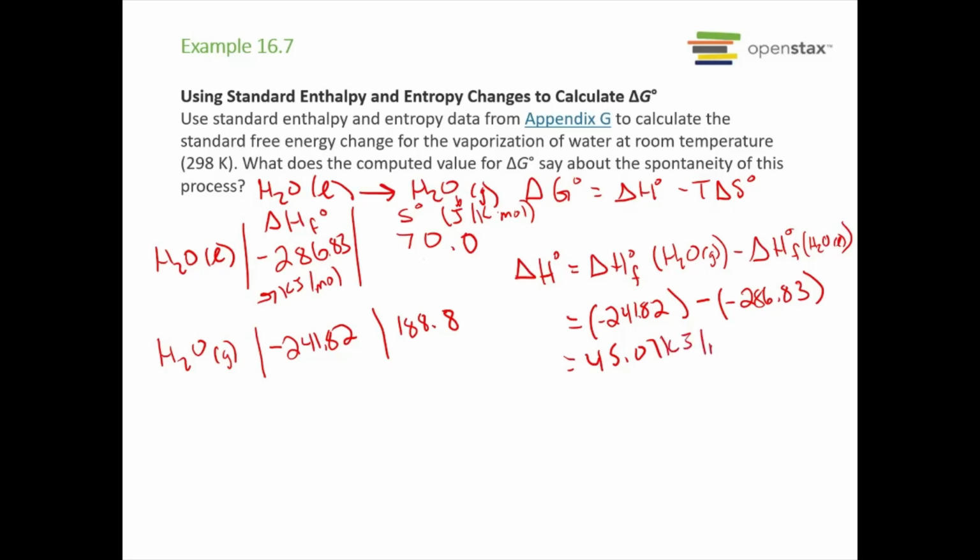kilojoules per mole, actually just kilojoules. I'm going to go ahead and rewrite these a little bit. So this is 1 mole times that minus that times 1 mole, using our stoichiometry just to get rid of the per mole part, so that way we can have the correct unit. So this gives us now 45.01 kilojoules.